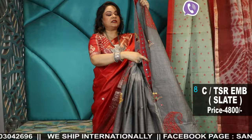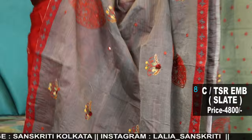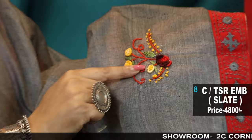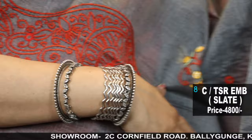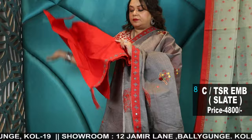Cotton tussar. So this has one thread of cotton and one thread of tussar, with katha and bullion stitch, kutch fusion work. So many work here. See, this is the bullion stitch work, French knot bullion stitch. This is the mirror work with kutch work border, and here goes the katha paisley. So there's a lot of work involved in this one sari. It's a very pretty color combination of charcoal gray and red comes with this blouse piece. Here is the blouse piece, cotton blouse piece. It will come with the border.